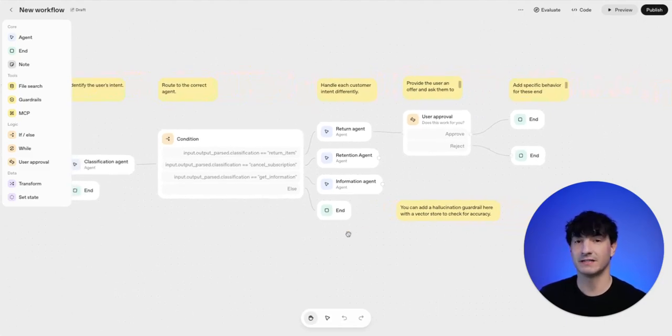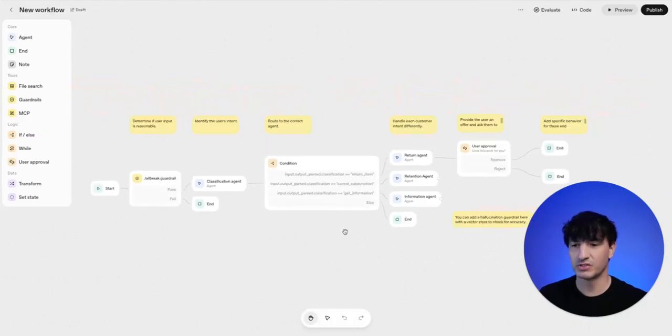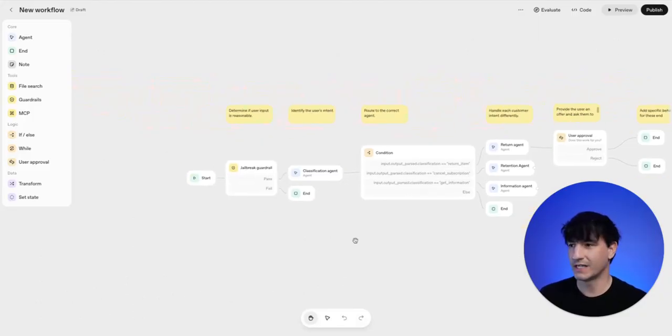You can really see by the template that they're giving, they're really pushing the monetization angle right away. So are we returning an item, or are we canceling a subscription? Interesting to see where OpenAI takes it, but you can tell they're really building out the revenue aspect of AI agents, which is great to see.